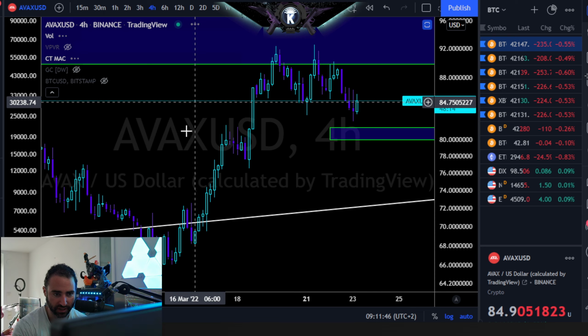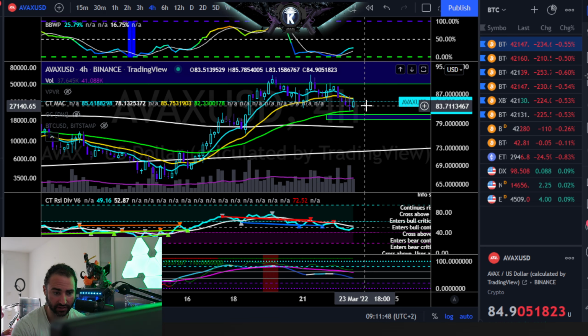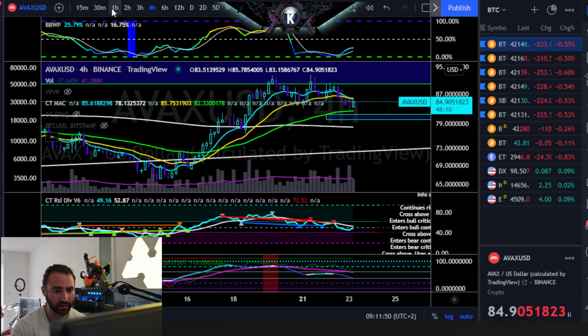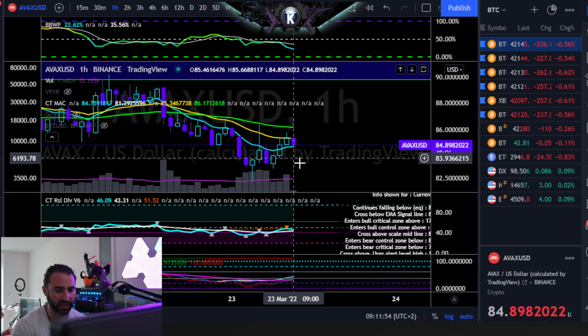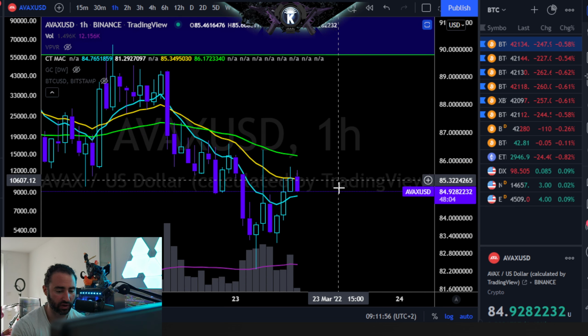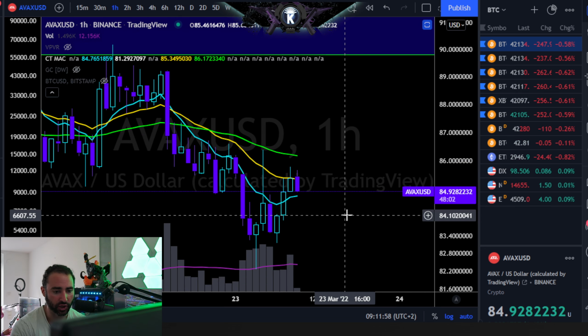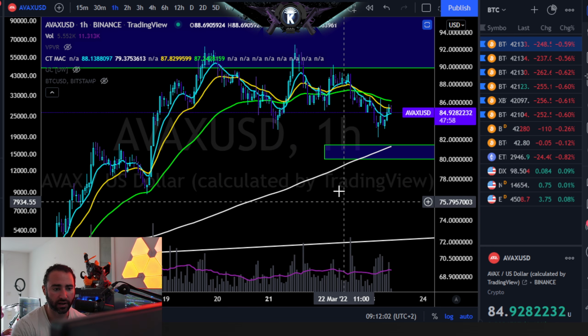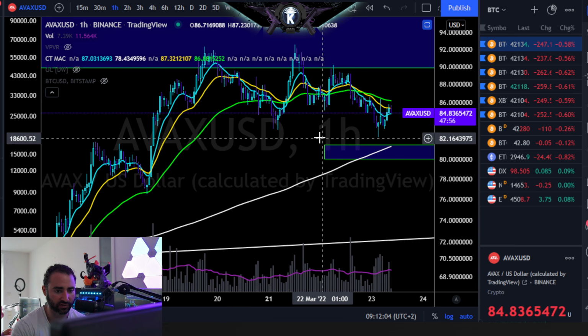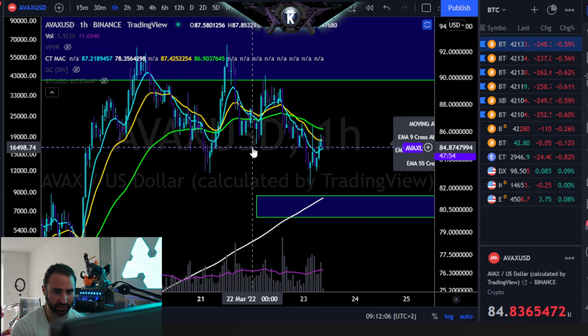So in the short-term timeframes, as we're requested, do we see anything obvious right here? 4 hour, just sideways. Hourly, same thing with a little bit of short-term downside. So it probably comes back down and retests around 83.5 to $84, I'd say. But ultimately, that's not anything super concerning for this asset just yet.